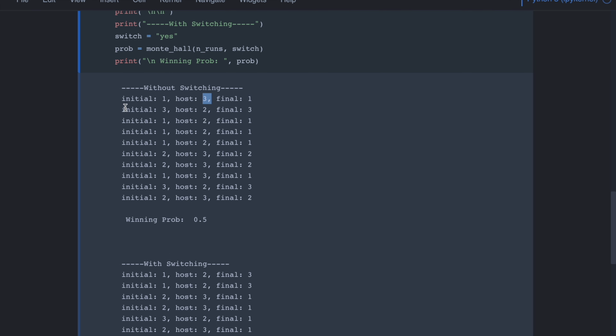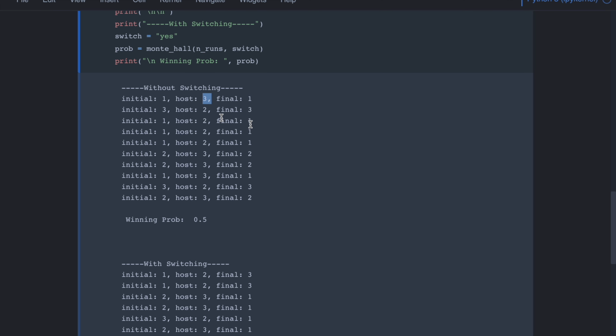So your initial guess and final option are the same, because you are not switching based on what the host has done. For example, in the second experiment, your initial selection is door number 3, and the host opened door number 2 and asked, do you want to stick with your initial option 3, or do you want to switch to the remaining option 1? You stick with your initial option, which is number 3. So these are the initial options, and then the host picked one of the doors which has a goat behind.